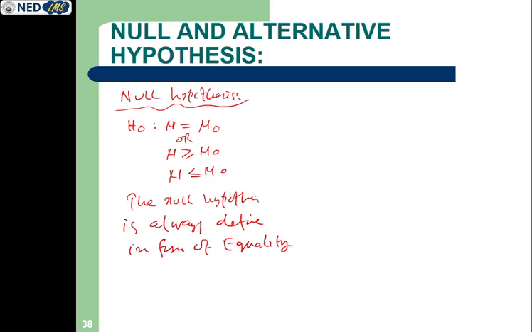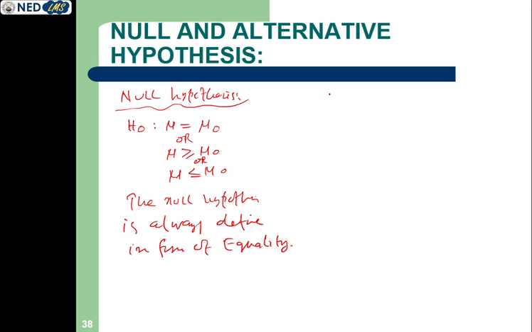And of course, this is the hypothesis, student. Null hypothesis is our subject of interest. So this is what we call the null hypothesis, always defined in the form of equality: mu equal to mu naught, or mu greater than or equal to mu naught, or mu less than or equal to mu naught. Thus one of these three is the possible null hypothesis. In any one numerical you have to define only one null hypothesis.